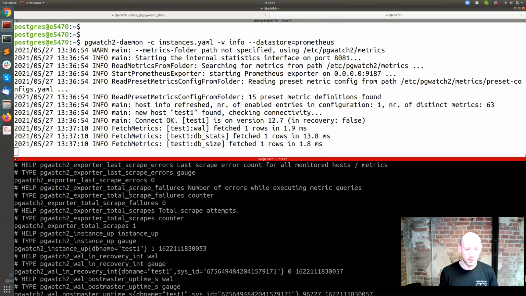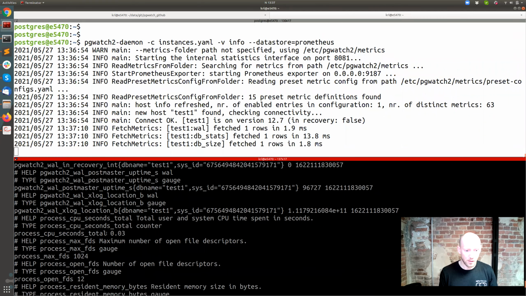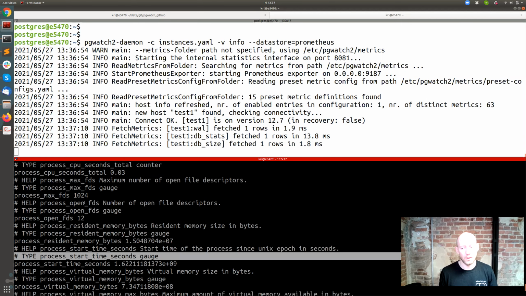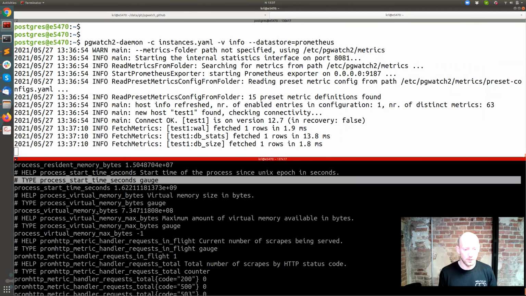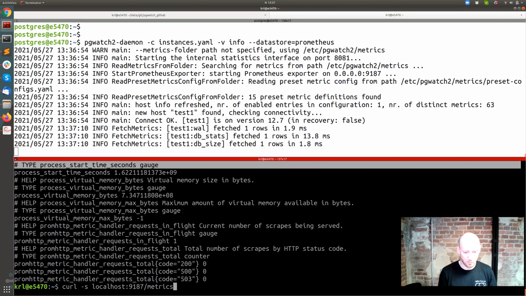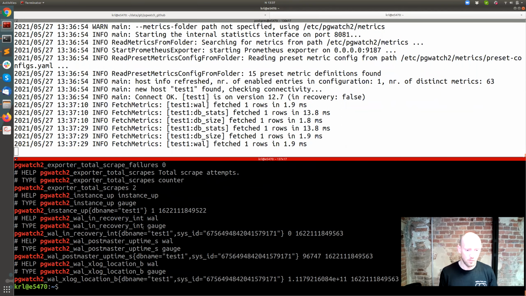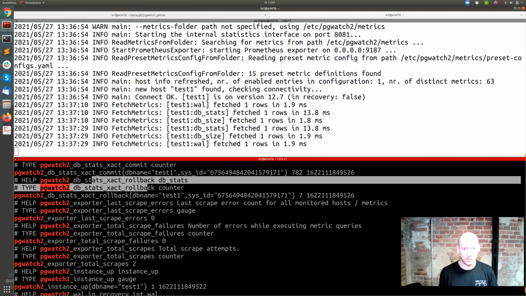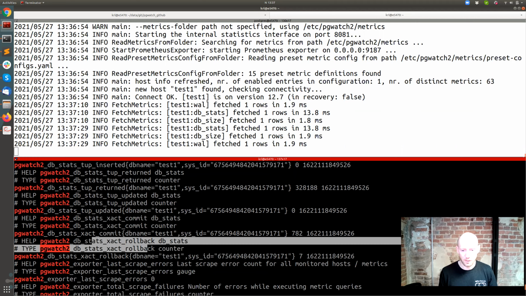Yeah, so we now see some wall parameters and some built-in Prometheus metrics also, but if you do not care about those, we see DB statistics, transaction counters, and this type of stuff.